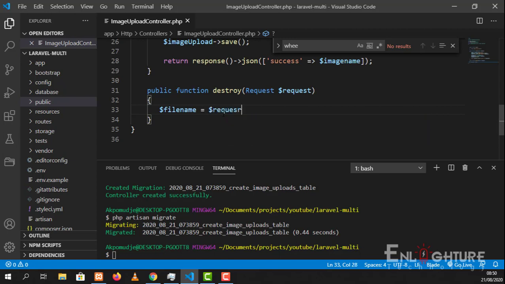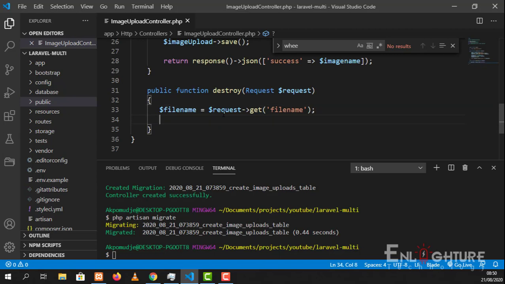We want to first of all get our file name, the file we want to delete. So say get file name. All right, guys, we've gotten our file name.